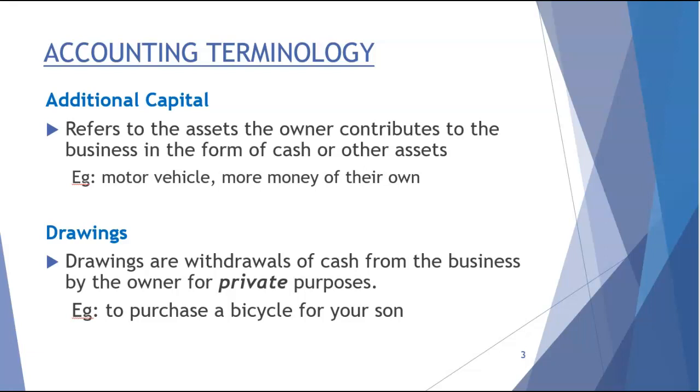So if we have a look at additional capital, when an owner starts up a business, he's going to incur expenses which he needs to pay for. And because he is starting the business from scratch, he probably does not have money within an account to pay for expenses to set the business up. So he contributes capital, or puts his own money into the business, into the bank account, to allow the business to then purchase assets to establish the business. For example, a motor vehicle, or it could be money, it could be equipment, other forms of assets which the business is going to need.